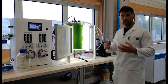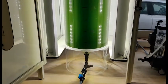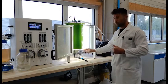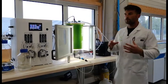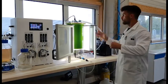Here is the nano with a 30-liter chamber. The movement is a bit different. We don't have a spinning movement. We just have one point of bubbling at the bottom of the tank. And in this one, the ratio of surface per volume of culture is a bit different. So it depends on whether you want to test both the salt and this one.